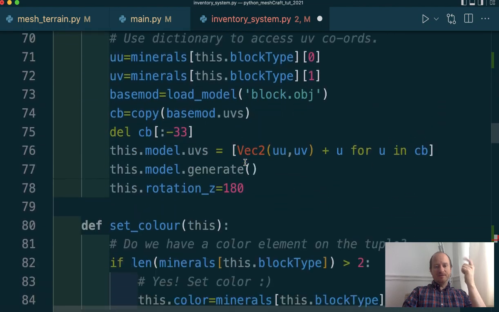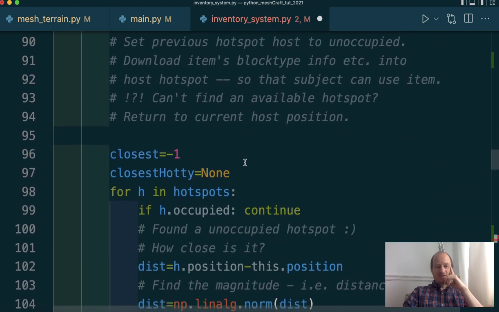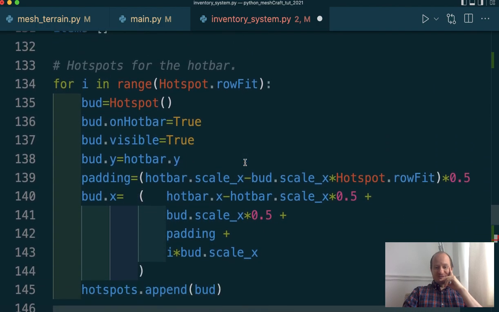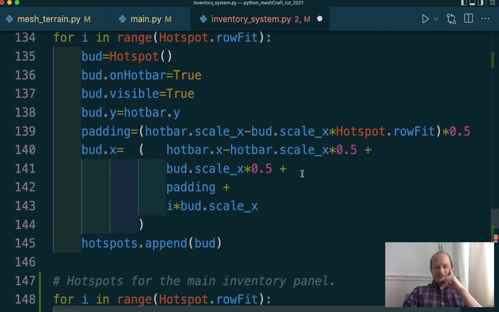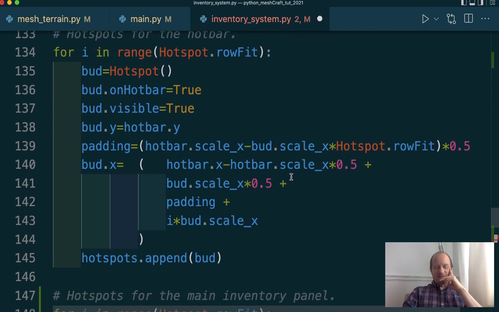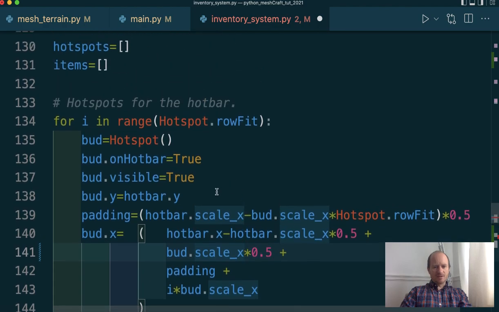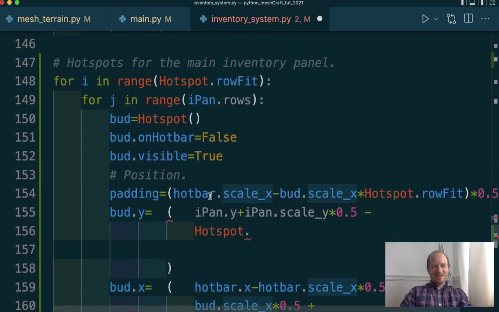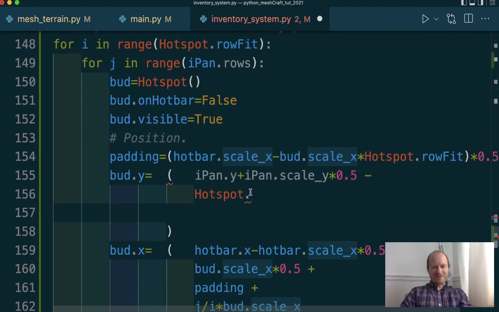That's what we need. That gives us the individual height of an item, sort of. Because that wants to be, where are we? Back down here, we want to say plus, no, not bud scale X. That wants to be, oh, no, where was I? I'm in Y. Oh, this is the hotbar. That was close. I'm in the inventory panel. There I am. Okay.